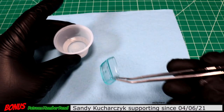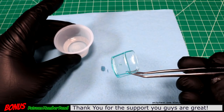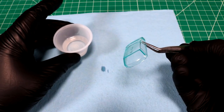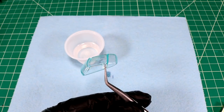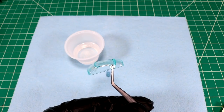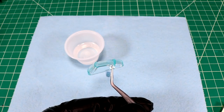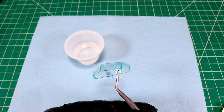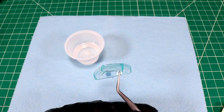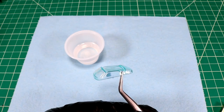Wick off the extra. Boy, that's cleaning up real nice. That's going to be some good looking glass. I'm going to go move this over to the paint oven, give it a chance to dry. And once that's done, I think we're going to finally get to do a reveal on this Porsche. It's been a long time coming. We got many hours into this thing and it's kind of a junky casting to begin with. So I'm looking forward to getting this one done. So give me a few minutes and we'll do a reveal.